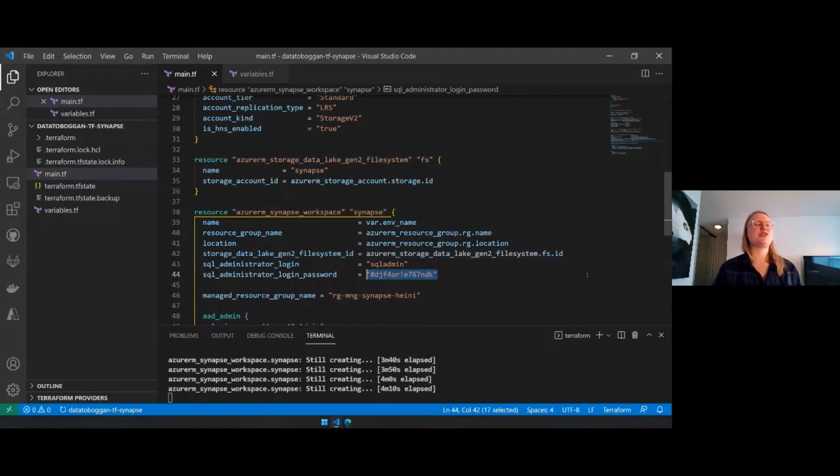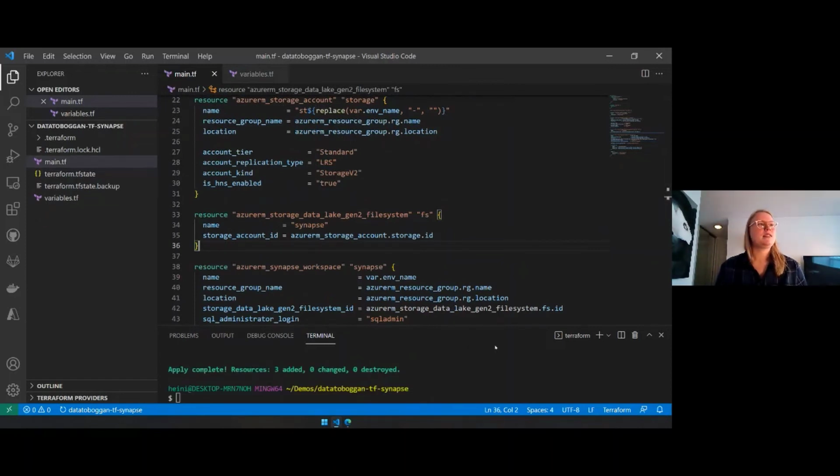And there are ways we can generate the secret. We could use the random resource provider in Terraform that allows us to create random strings, or we could create the key vault separately and put it in manually and then have the reference in here to the secret as well. So there are a few ways in which to handle that. But for our case here, that is totally fine.